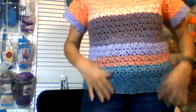Let me stand up. See? So it's not too big on me. I mean, it's not skin tight, which is good either. And see, I try to match the colors. Didn't match perfectly on this side for some reason. This side came out better when I sewed it. That purple.